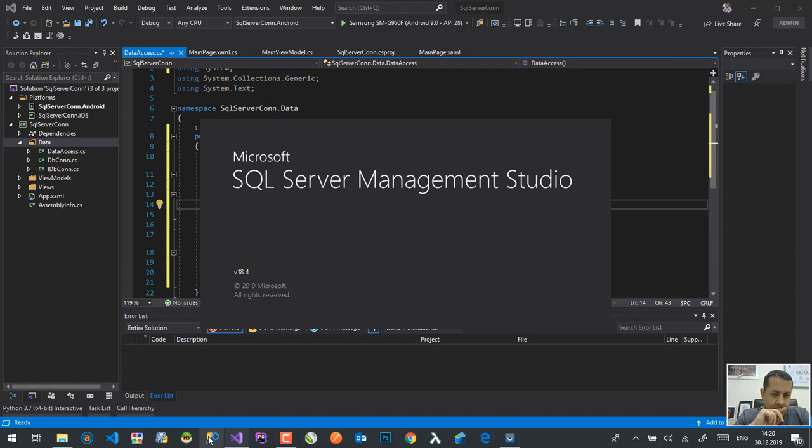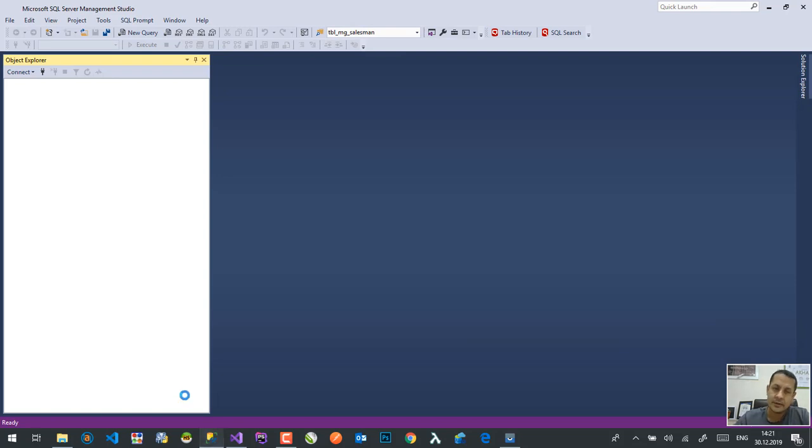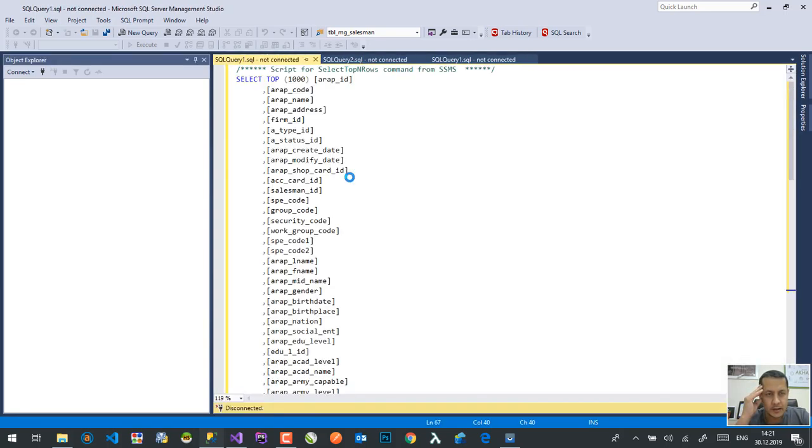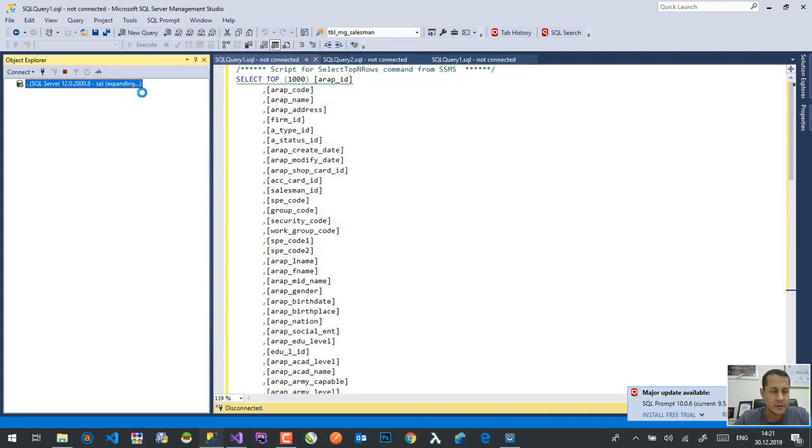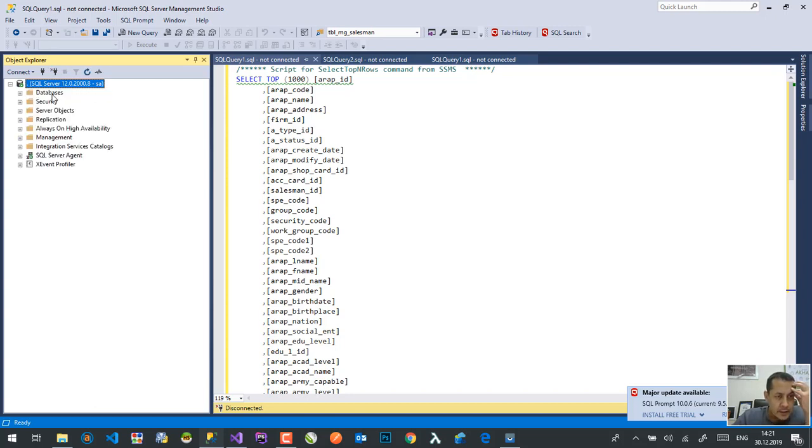I don't know why, but the latest version of SQL Server Management Studio is a little bit slow. It opens very slowly. My notebook is not so slow, but anyway, the opening is very slow, so we need to wait. So I'm just writing my password inside it. Now you can check it. Let's see. It should give me the list of databases which are attached to the server. And I'm going to connect.